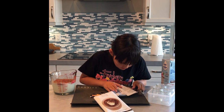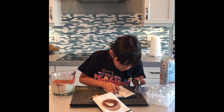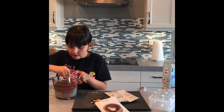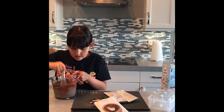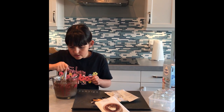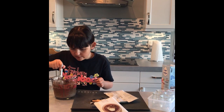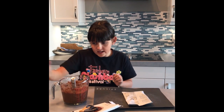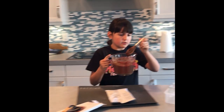Now, I'll be mixing it on low for 2 minutes. Looks chocolatey already. Gotta scrape all the sides so you can get all the pudding for 6 servings. 2 minutes has gone by and now we'll put it in the glass tubes.